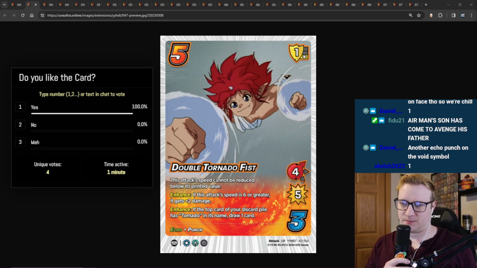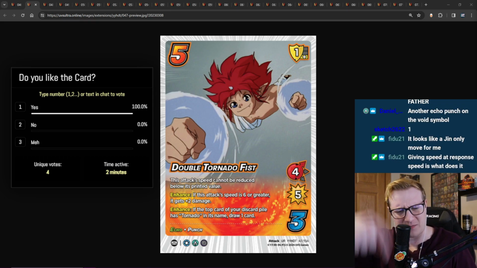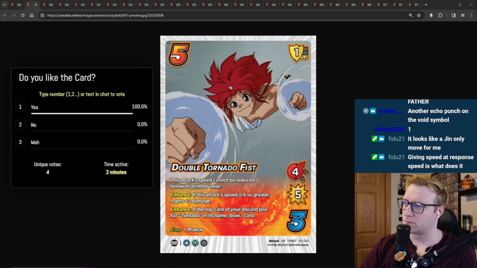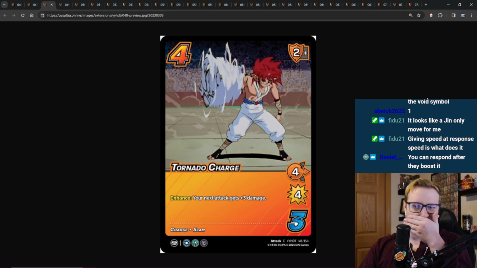It is also interesting to note in the mirror match, you can't respond with your copy of Jin to give it the minus speed. Also in the mirror match, it's just like it's plus the minus, whatever, it's fine. I think this card's neat. I'm not sure it's gonna see a lot of play outside.